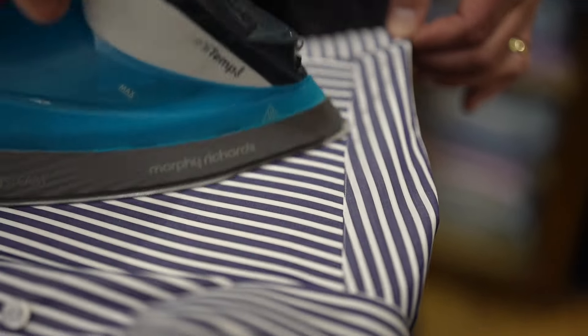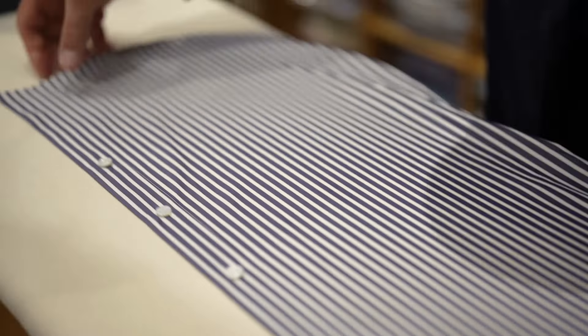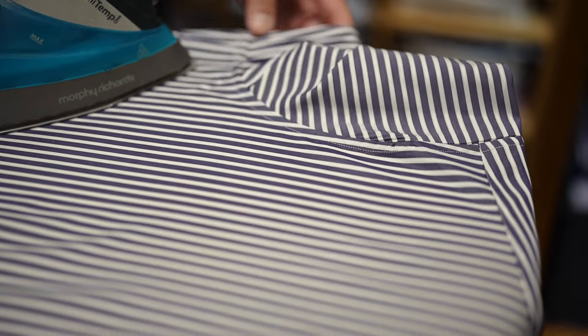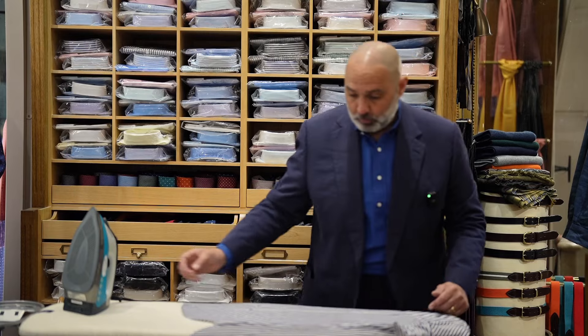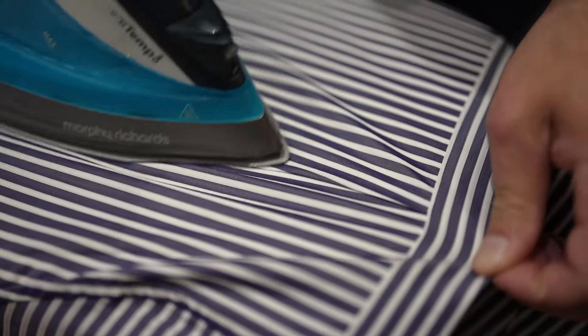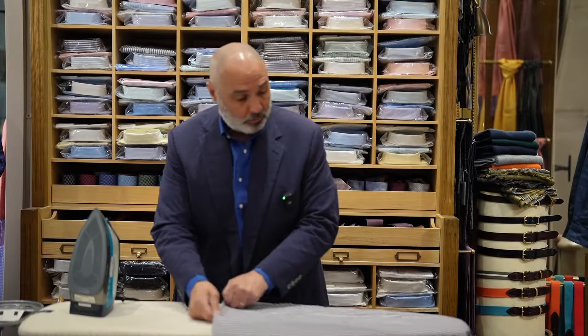You've done half of one of the fronts, then move it around again. Now you're doing the part of the front that goes into the side seam, which leads into the back. We just keep moving it around stage by stage. Now we're on the back body, working from the side seam and using the shape of the ironing board. Some shirts have pleats — that's fine. Some people struggle with them, but this is the tool for it: use this free hand, pull it, and it helps the pleat sit flatter.